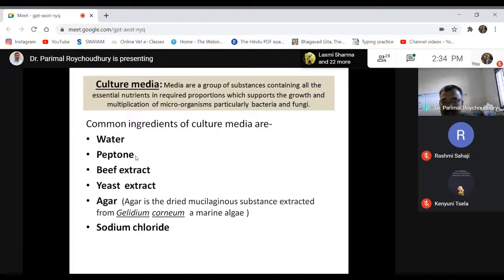So please remember, these are the most basic components, and thereafter, depending on the requirements, if you use a single kind of media, you will not be satisfied. All the different kinds of bacteria will not be satisfied. So by incorporating some additional components, some supporting, some inhibiting, different types of culture media were developed, and as of today, I cannot exactly tell you how many different types of media are available, but it will be in thousands.